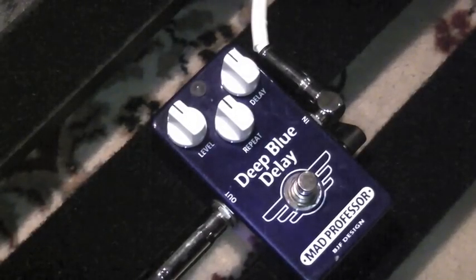Going to show you the Mad Professor Deep Blue Delay. I understand this is a digital delay that does analog-y sounding things. So we have a level, delay, and repeat knob on there. It's very cool. This is the hand-wired version.